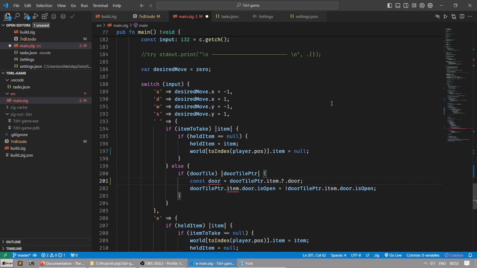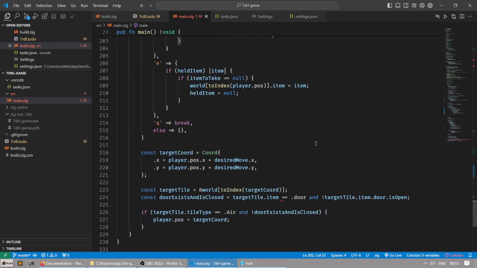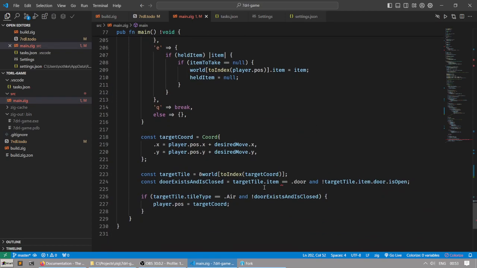This is guaranteed to be the door, right? I think so. And I'm just gonna grab a reference to it. And now what I can do is change the door's openness in a nicer way, like this. There it is. Okay, and there's another bug somewhere here.